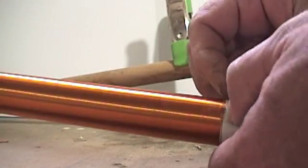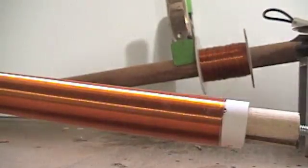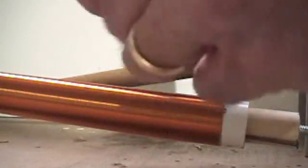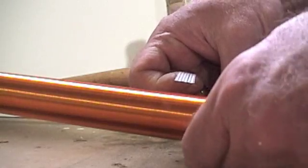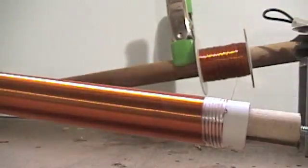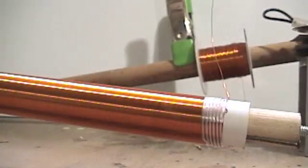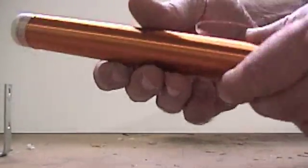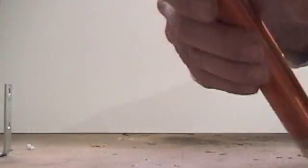I'm going to stop right at the hole. It's nice if you have a piece of tape ready to go. Go ahead and tape around this just to hold it, and you can clip the wire off - you just need about six inches. This is the completed high-voltage part of the coil - call this the secondary. This is the part that is going to pick up, and these wires are on the inside of the tube.